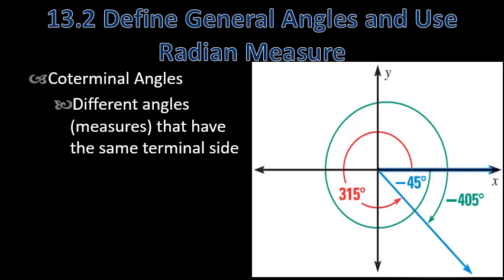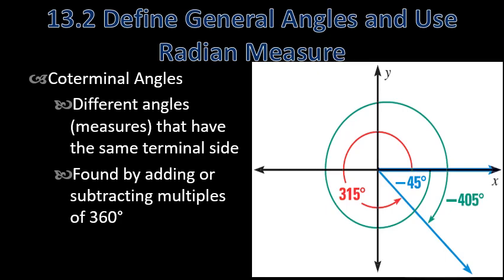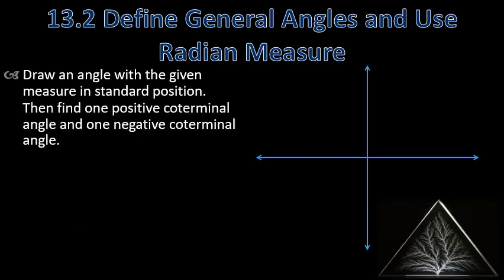So if you think of it as going around in circles, to get back to where it was, we'd add a full circle or subtract a full circle. So that would be adding or subtracting 360 degrees. So we take our angle and add or subtract 360 degrees, and that gives you a coterminal angle. Angles with the same ending points, but a different measure. They can be useful for solving problems.